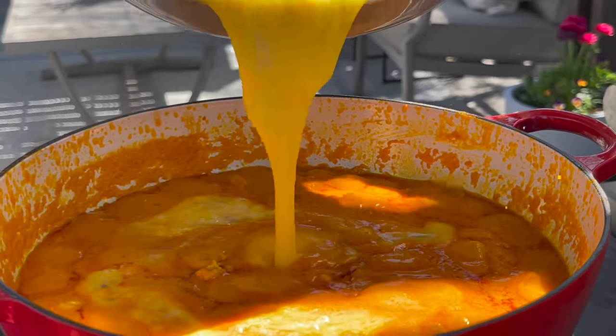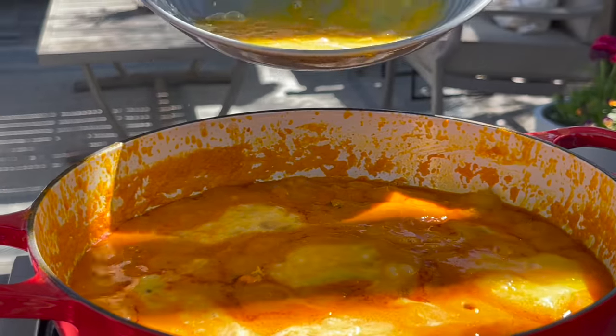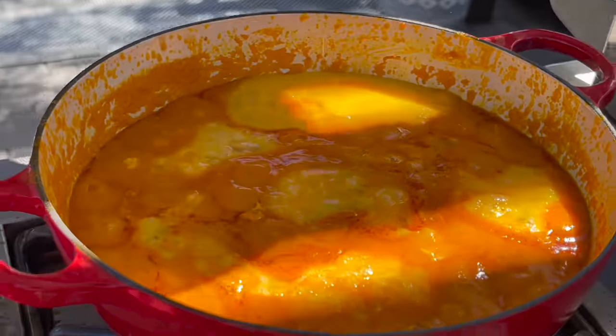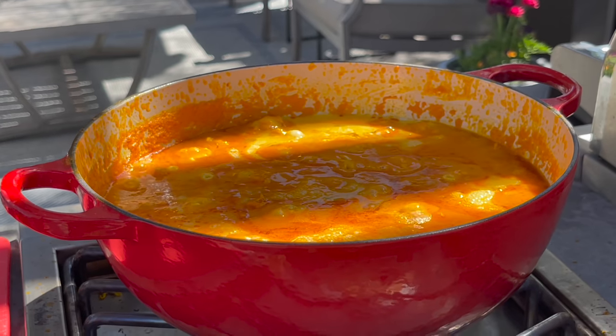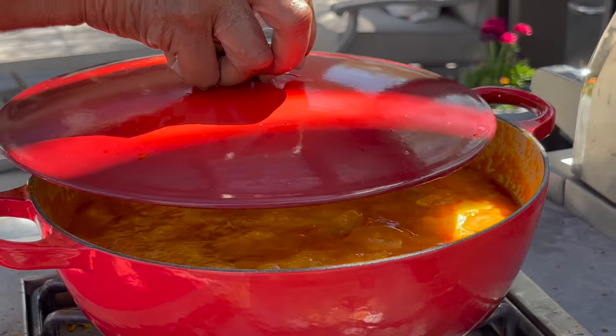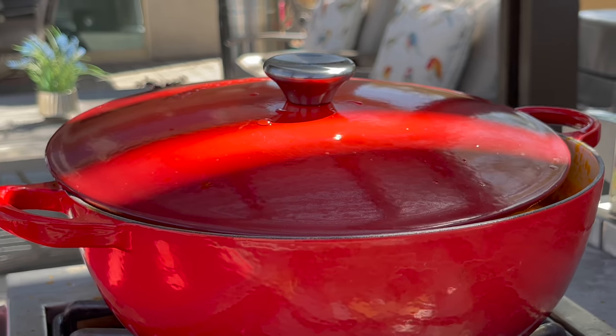You want to just pour it, spread it around like Mama is doing. That way you know that the egg is going to be on every part of your stew, just like you would do with egusi. I'm just going to let the egg cook this way.